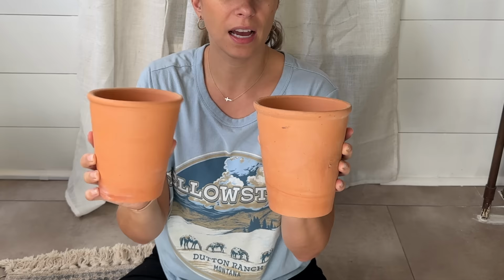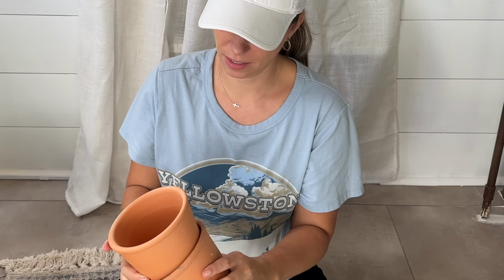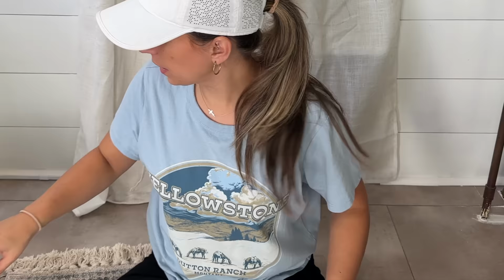And then they also had stuff sitting out by the road for free, so I picked up these two terracotta pots. I think I will maybe make some topiaries for these. I've been liking my little faux topiaries that I've been making, so I'll make some more and pop them in here. Maybe I'll lime wash the pots. Not sure. Actually, that terracotta color would go really nice for fall at the moment.